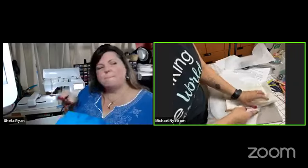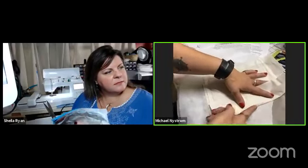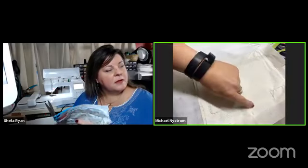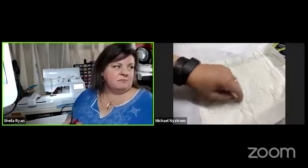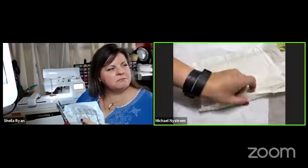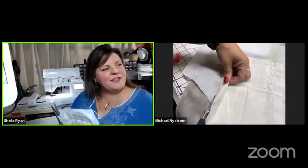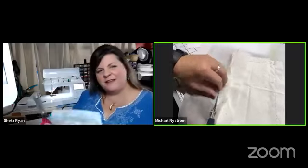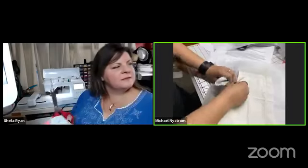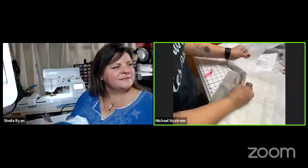Okay, so what do I do about this edge right here from where my stabilizer is? Do I just cut it with that long edge, like at the bottom of the L's, do I just cut the stabilizer here? You can. What else could I do? You could just not do anything. I mean, you could just leave it and it would be fine. Got it. Okay, well, I'm going to tear it away from all of my edges here because I don't want it in my seam allowances personally.